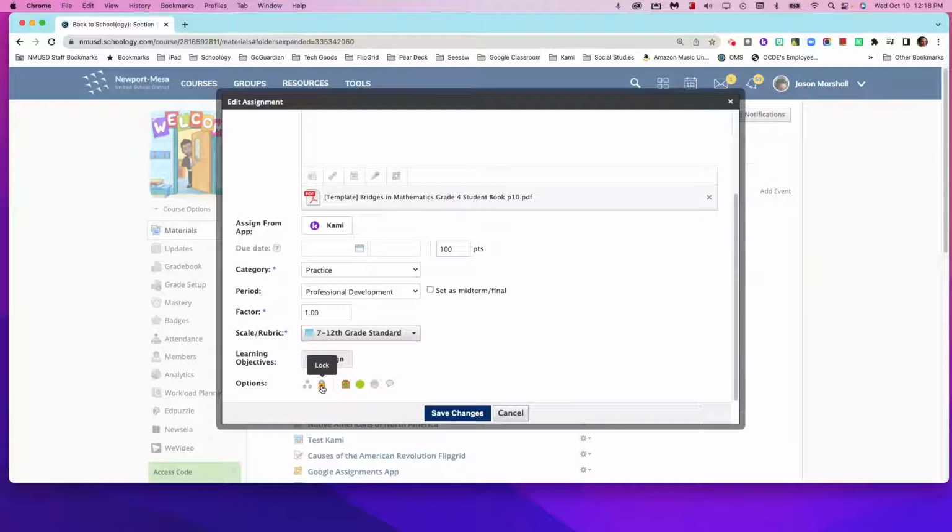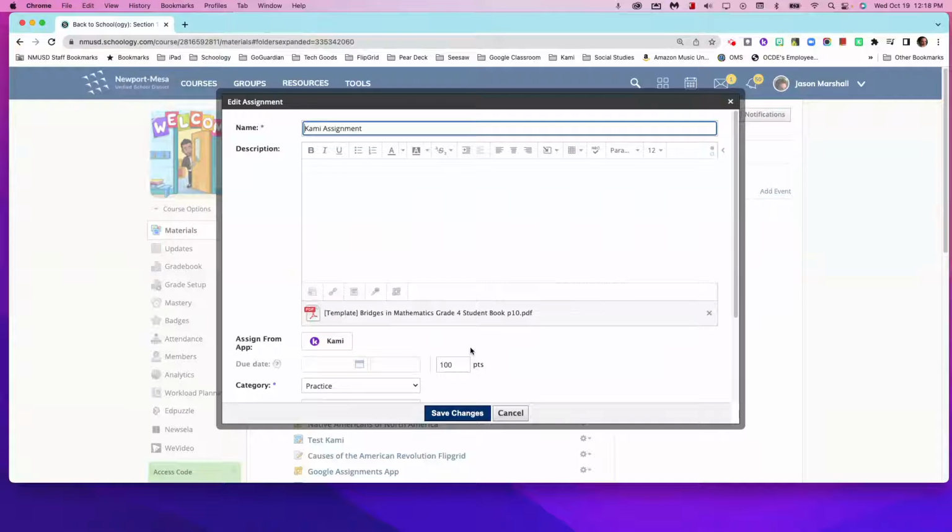The third option that is recommended is locking the assignment. Now, if you lock the assignment, it will again prevent learners from submitting any work. It will, though, still allow you and your students to view previous assignment submissions. The other cool thing about it is you can schedule this when you're creating an assignment. So, anyways, here's how you would unlock it.